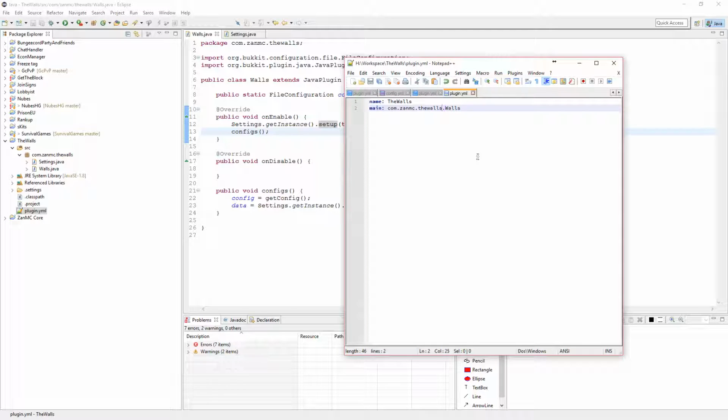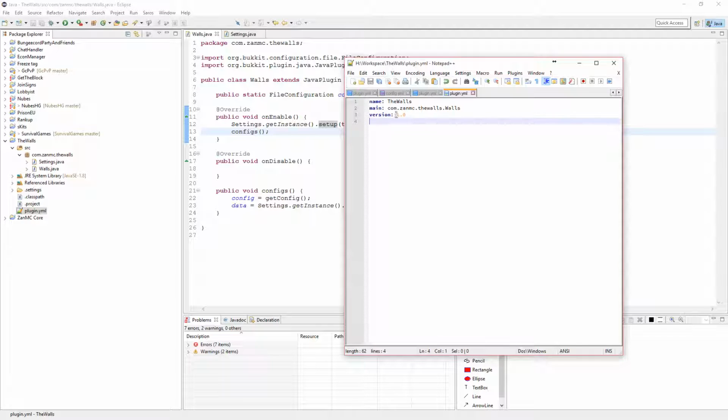Remember, this is the class, this is the package. Just remember that. This is an obvious mistake that many people make. Version, just put 1.0 there for now, unless you want like a dev or 2.3, but this is the first version, so I just like doing that. I could just change it later, it doesn't matter.